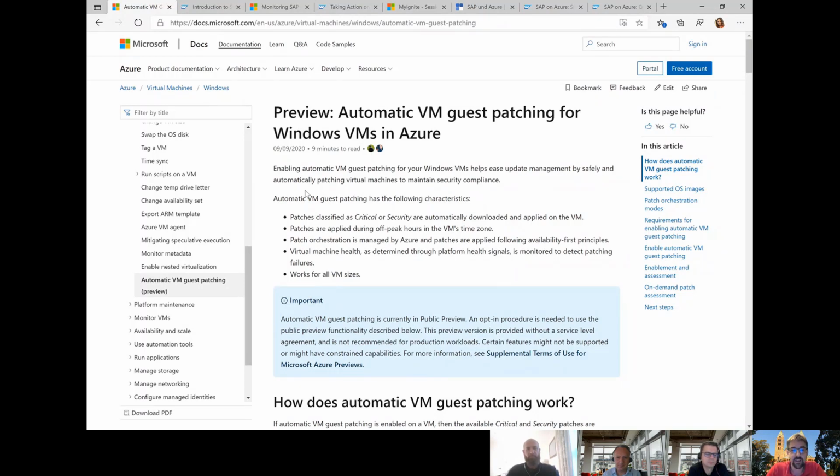This is currently in public preview, but the idea is basically that we look for missing critical or security related patches for your Windows machines, and then you can opt in and apply these patches automatically during off-peak hours.